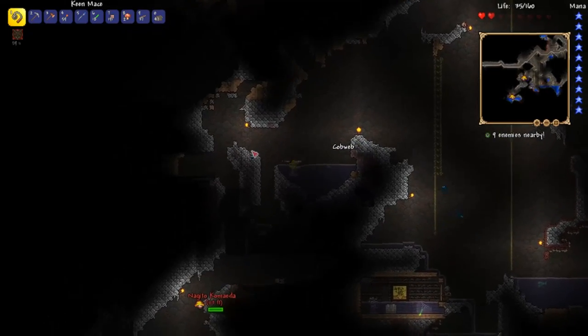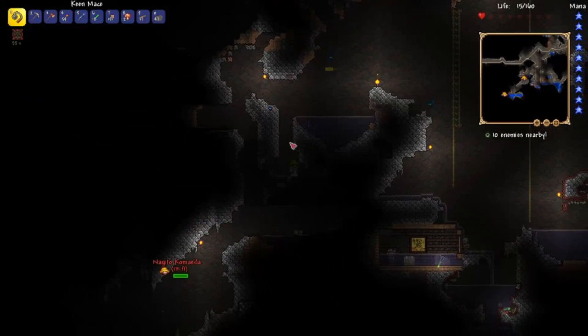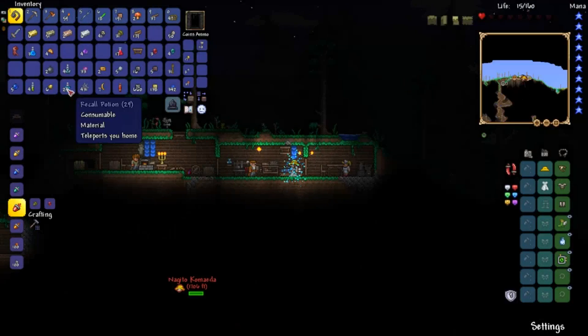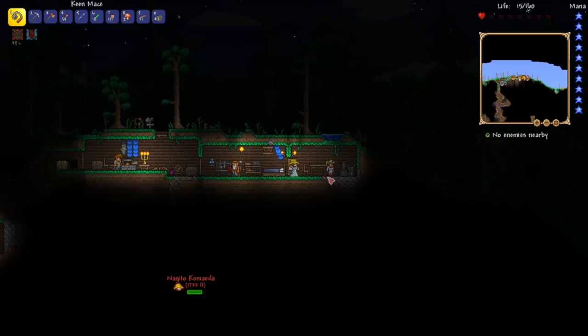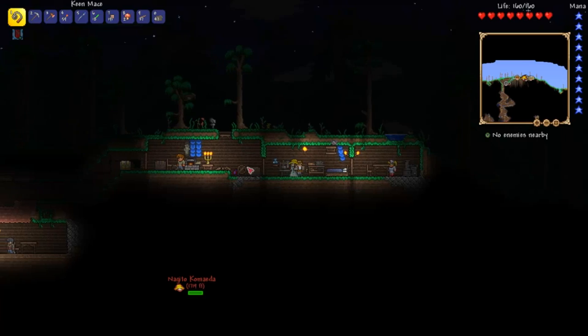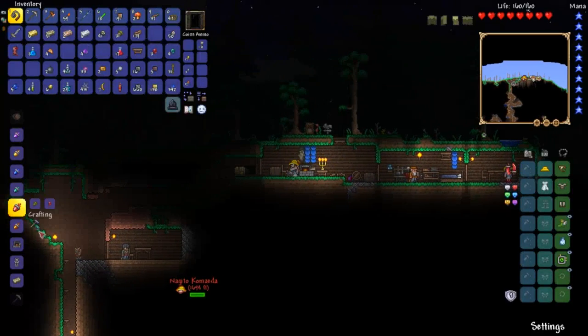There we go. Ow, ow, ow, ow. I'm gonna have to leave. Okay, that's fine. I have to heal up, Miss Nurse. New night type thing. Okay, so I can actually process some things now.